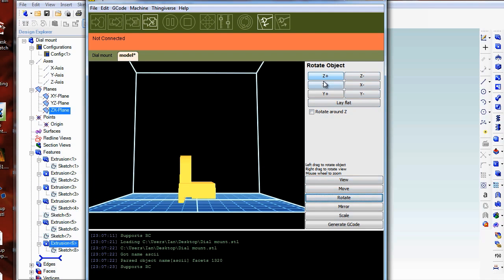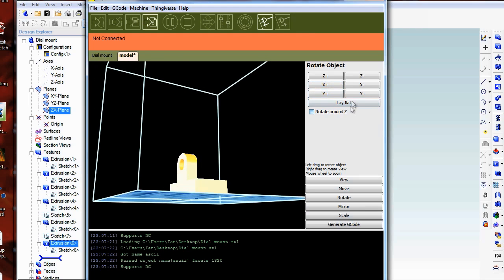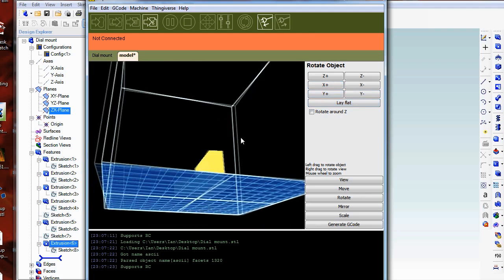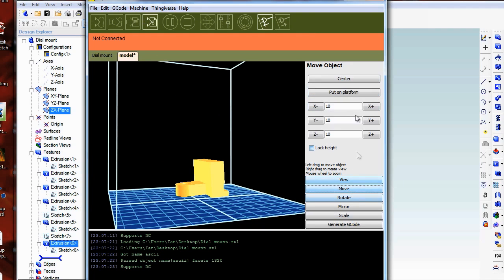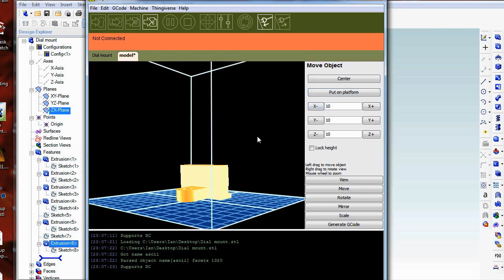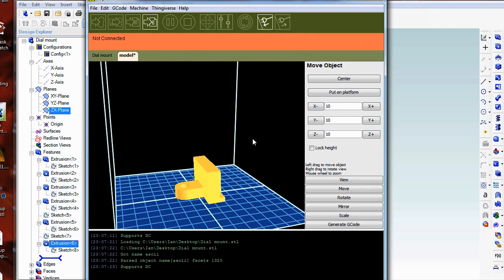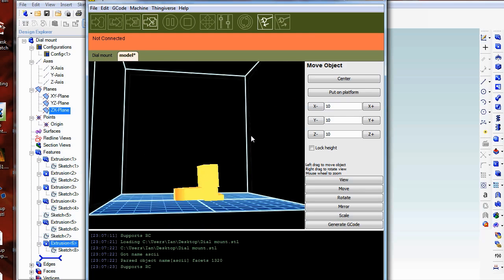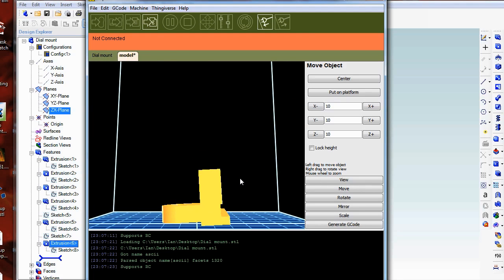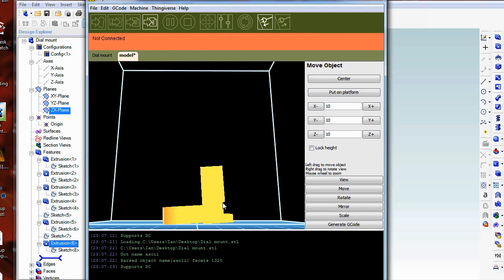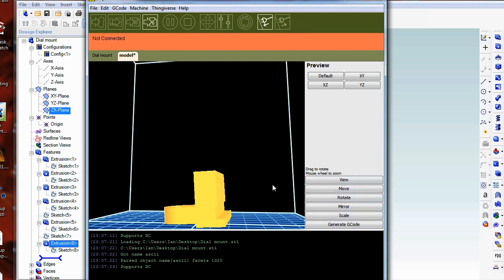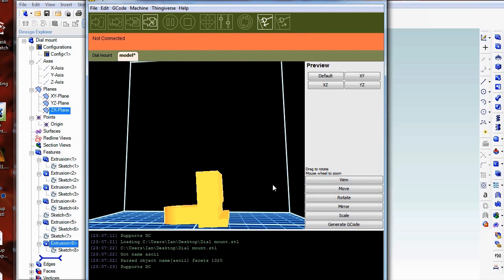So I'm going to rotate it, on Y, there we go, and then put on platform again and center. This is a better orientation to print for, because there's not much of anything overhanging, although there's the matter of this notch right here. That's a 90 degree overhang, and that would need some support. You can't just print out of the middle of space like that.